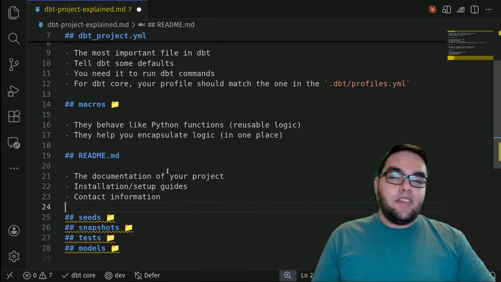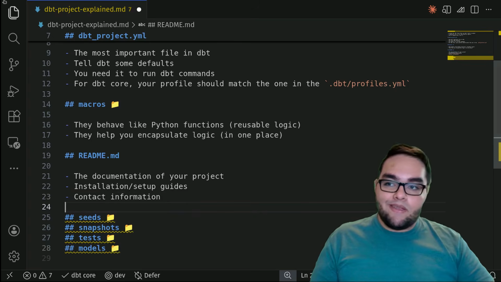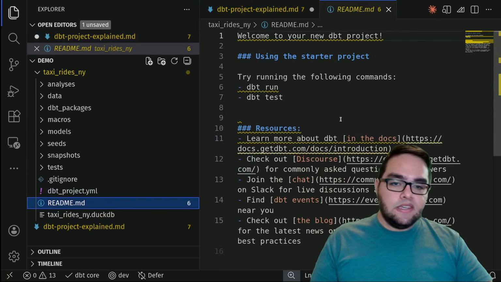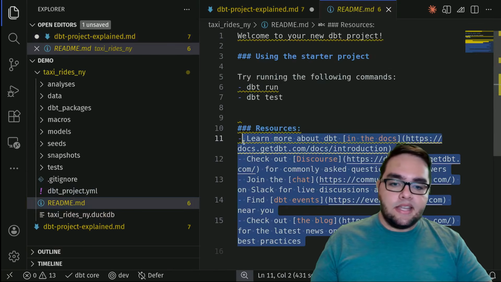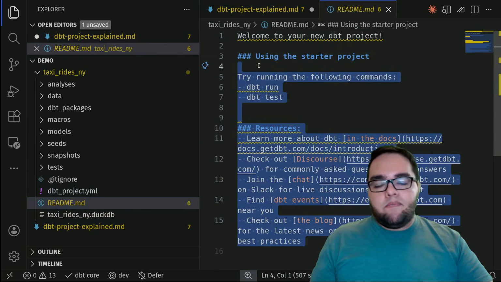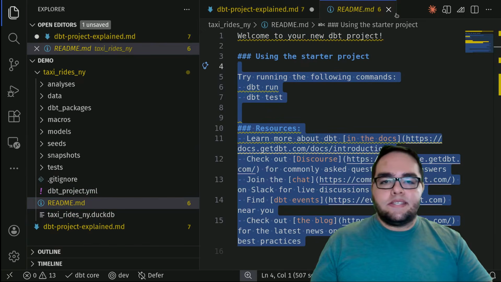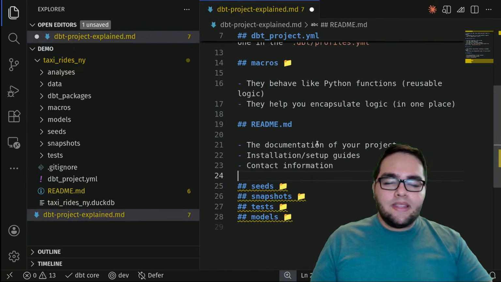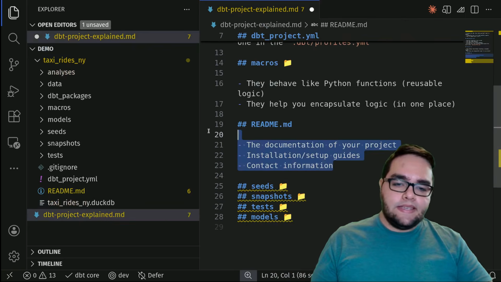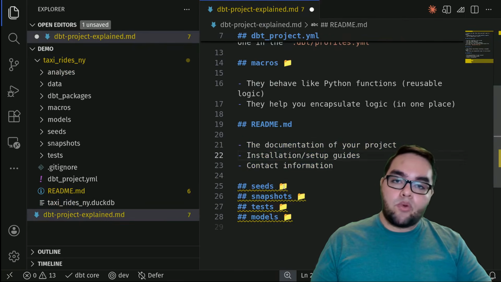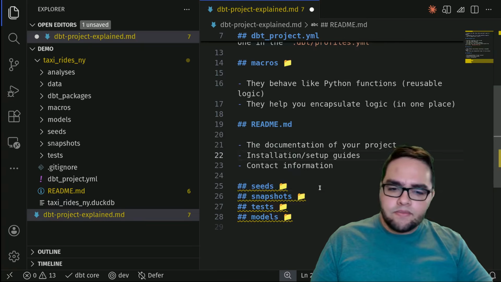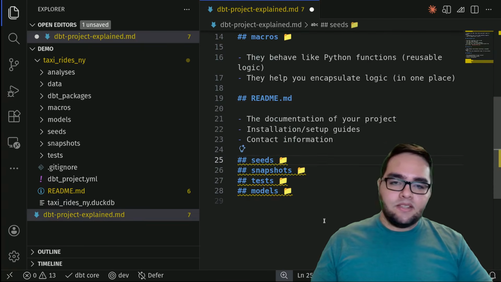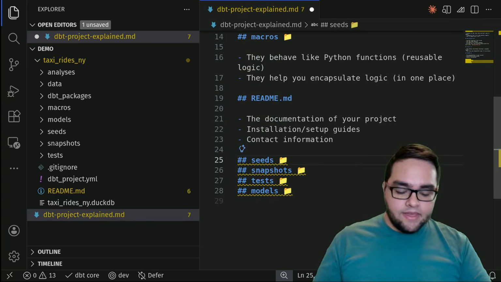Essentially, this is the first thing people are gonna see about your project. Now, by default, DBT creates this. So it's just some resources like the Slack community. But I think most companies just generally modify this to whatever they need. Probably the thing that makes me the happiest is information on how to run a project. Like, do I need a credential from somebody? Do I need to be onboarded somehow? All of that is really nice to put there.